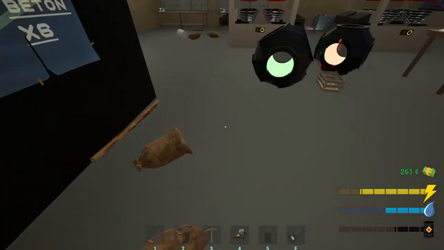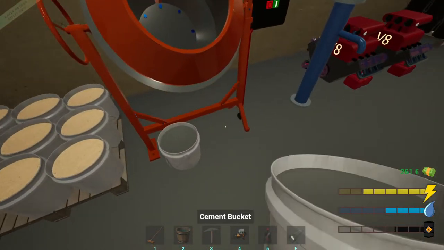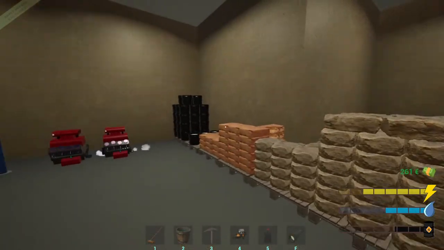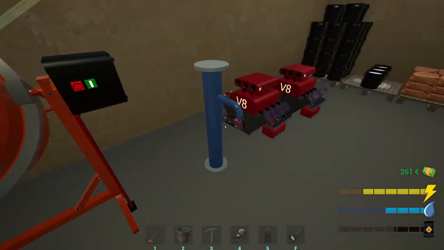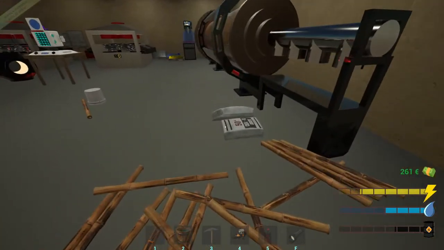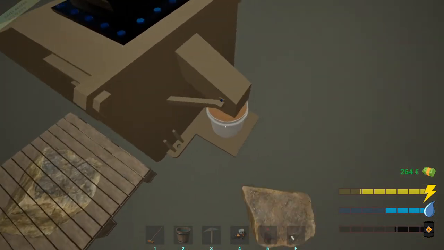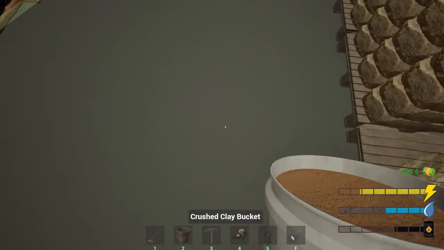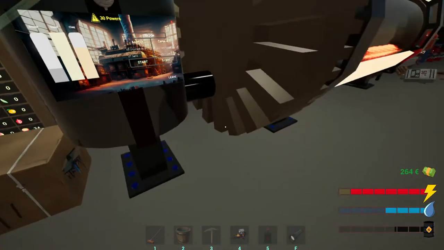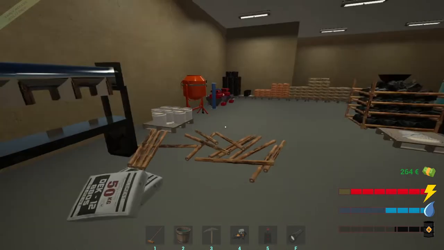Put you over here, over here. Whoosh. All right, we'll do one more wall. And yes, we've got enough power to have this running as well. With the drill upstairs running, we've got that running and that running. So that's pretty cool.